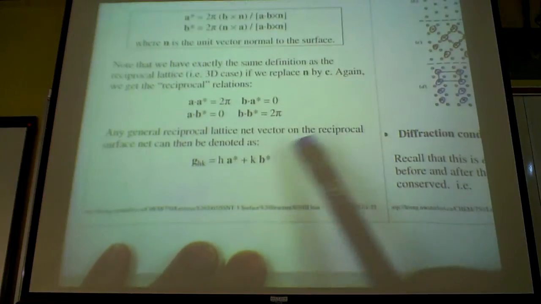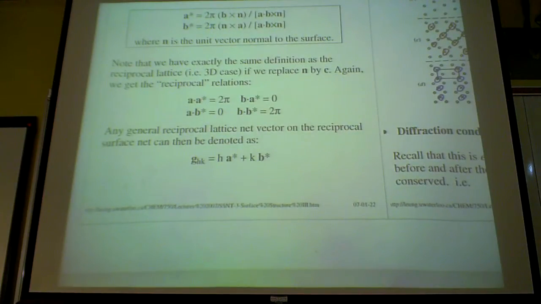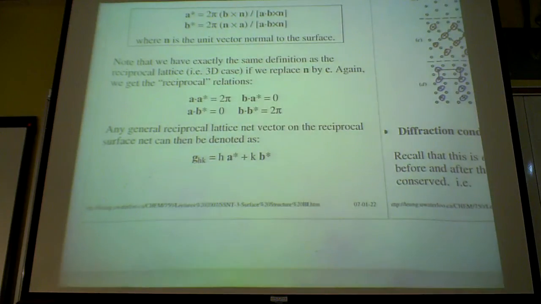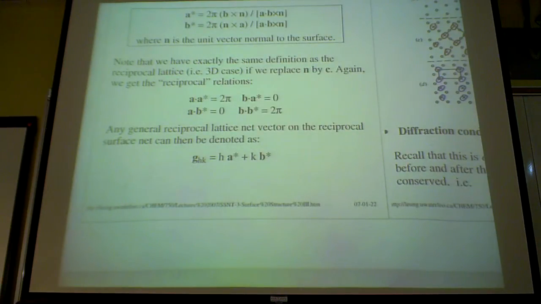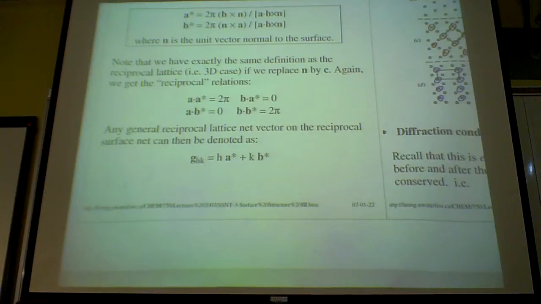And likewise, you can define something called the reciprocal net vector, which is like the reciprocal space vector. You remember in the XRD discussion, we also have this big G, right? Big G, which is defined in terms of HKL indices, which are the mirror index, if you like, of your real space lattice point. Here we define in a similar fashion a little g, the reciprocal net vector, with h and k, how many units in terms of the unit vectors A star, B star, in the same manner as we have done in reciprocal space.